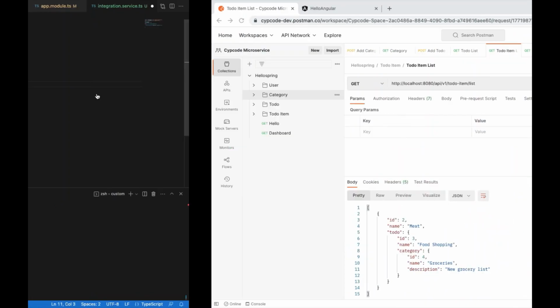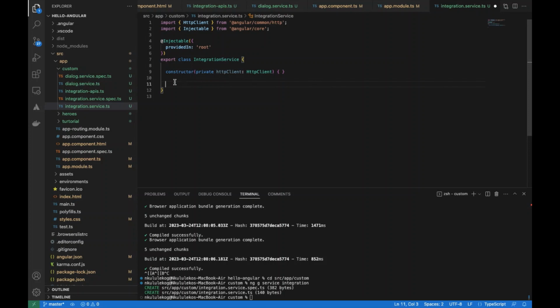For example, the service will be get category list.